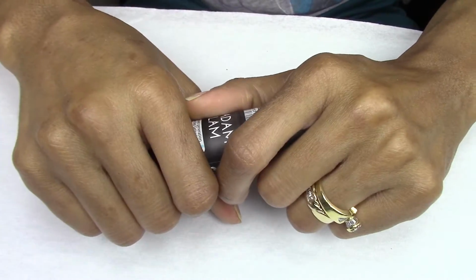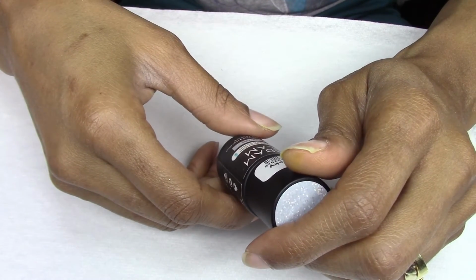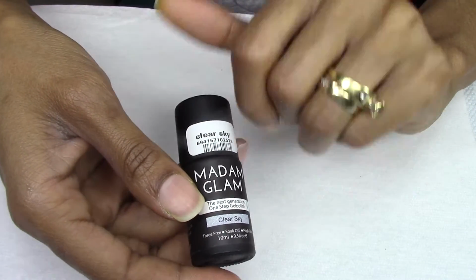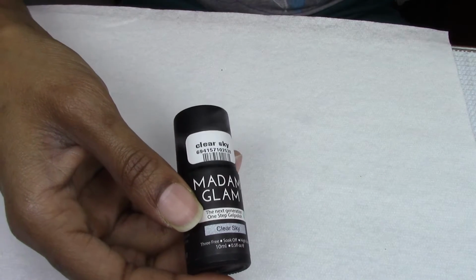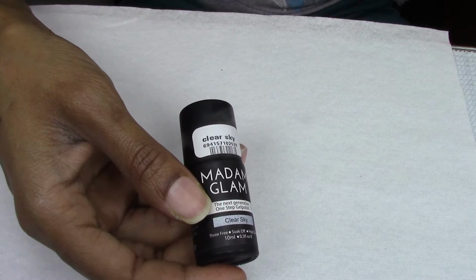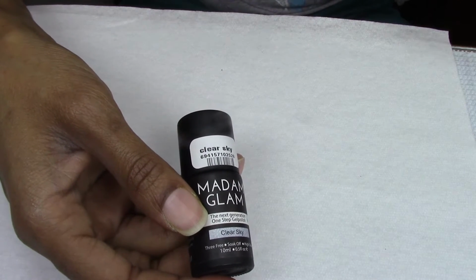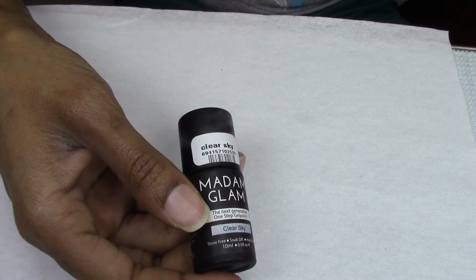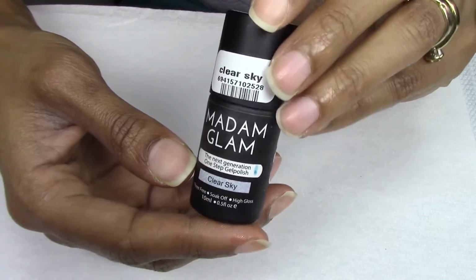Hi guys, I'm coming to y'all with a review on Madame Glam One Step gel polish, and these are the glitter polishes. These are all glitter polishes. I did a haul on the regular colors, and this is my haul on my glitter ones. It's just too many, and I know my videos are ready to be long, guys, so that's why I just kind of did part one, part two of this. Okay, I'm gonna go ahead and jump into it.